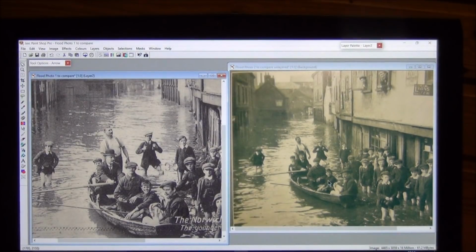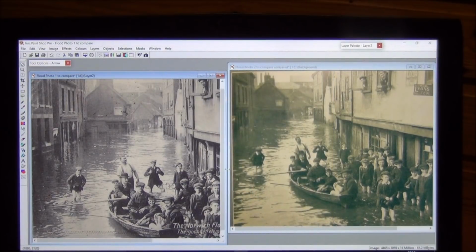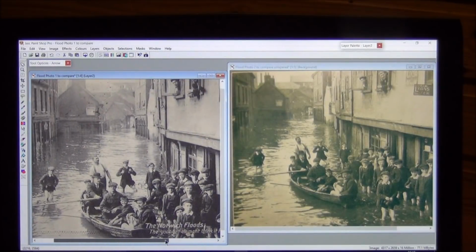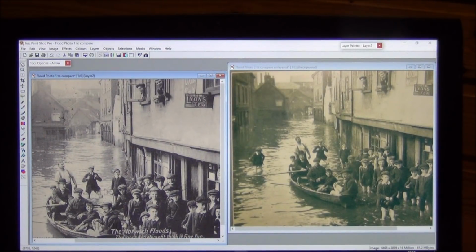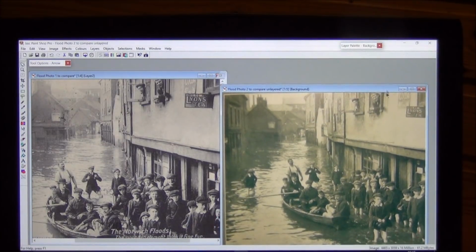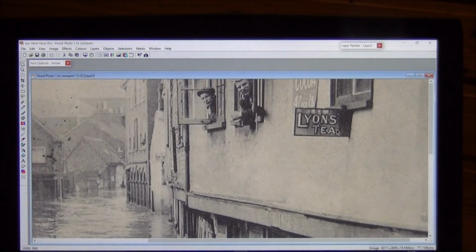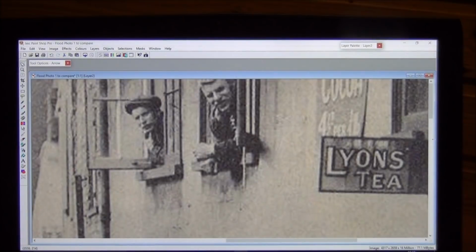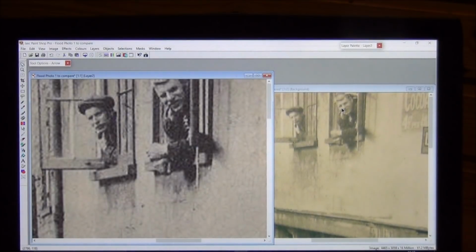If we zoom out and just take in some of the architecture, it was the arches at the end that I found peculiar, in that actually the people at the windows here are clearly from a different viewpoint because of this sign here. But if we zoom back, they're both looking at the camera. They're both looking at the same camera. We're not looking at somebody looking at something else. Do you notice that?